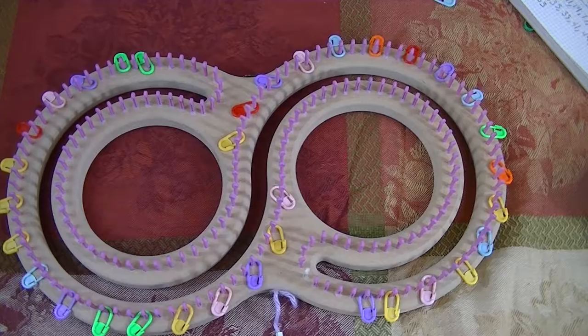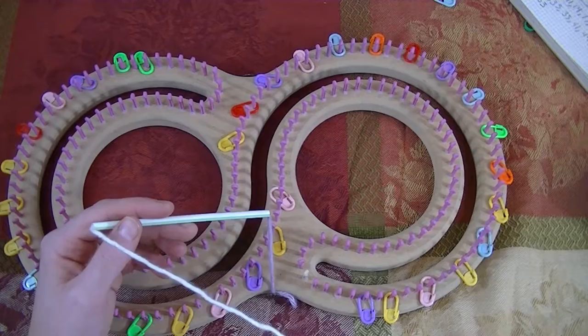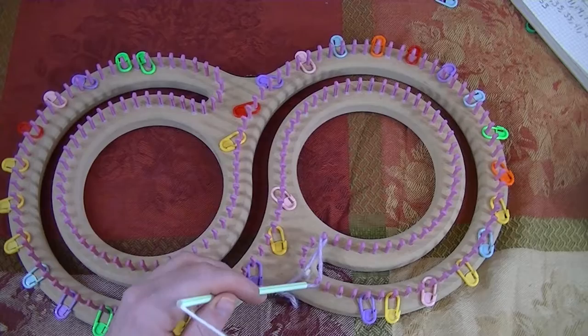For the rake style, I think a number 5 yarn would make it a lot nicer than a number 4 because of the space in between. But I haven't had a chance to really try it out. I've just figured out how to wrap it. Now the figure 8. For the figure 8 stitch, let me zoom in.